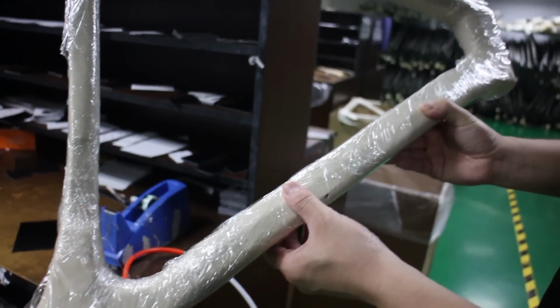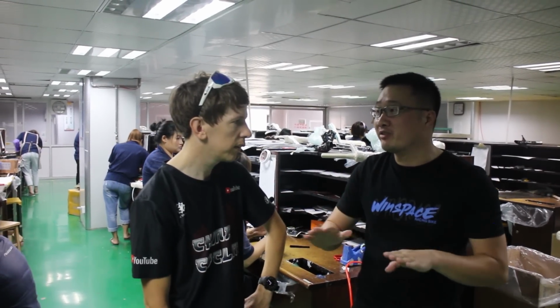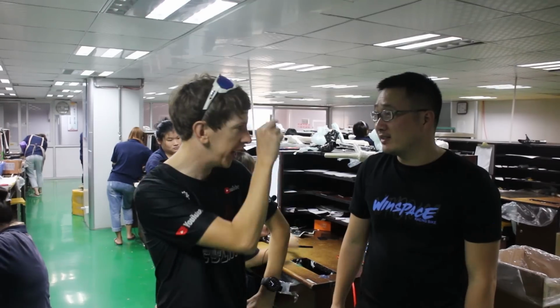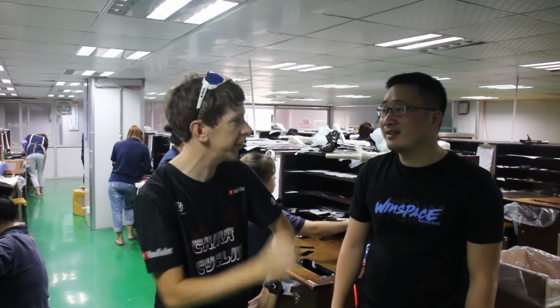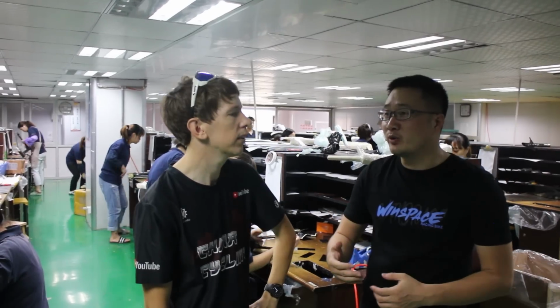Yes, so when we use EPS molds, the inner wall of the frames will be really smooth. But when you use the airbag, you get little wrinkles, you get lines on the inside maybe? Yeah, a little bit. So it's a higher quality finish with EPS. Usually for the high-end models we use EPS.